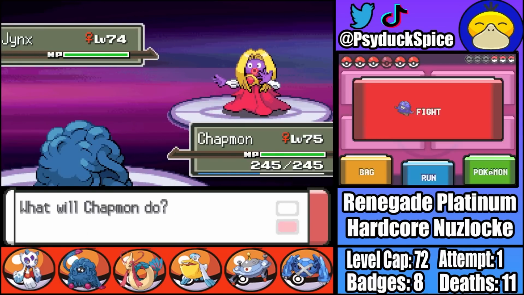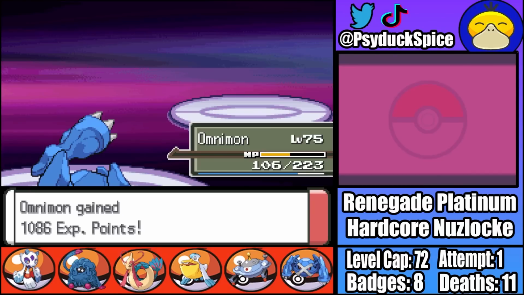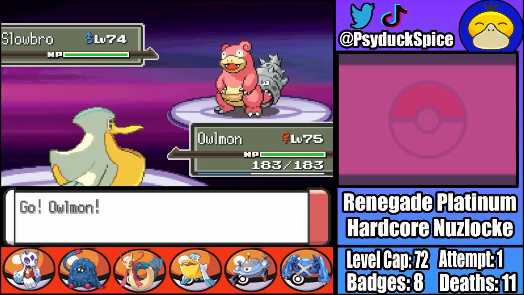Fourth is Jynx, so I switch into Omnimon, who dodges a Blizzard. Omnimon then tanks a weak Petal Dance before KOing with an Iron Head. Easy. Second to last is Slowbro, who Chapmon can take down fairly easily, but Slowbro does threaten with Flamethrower.